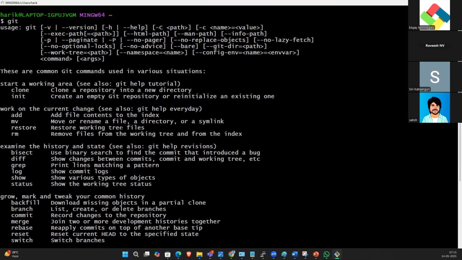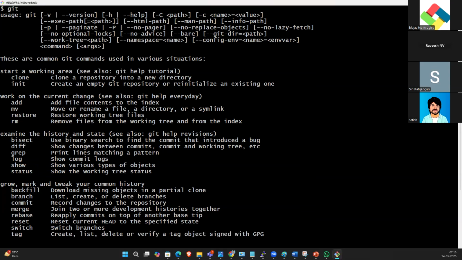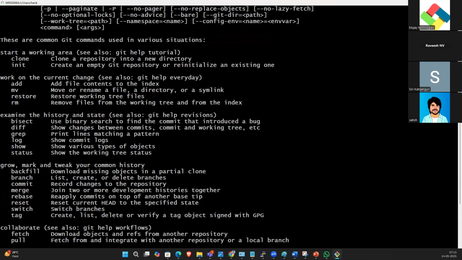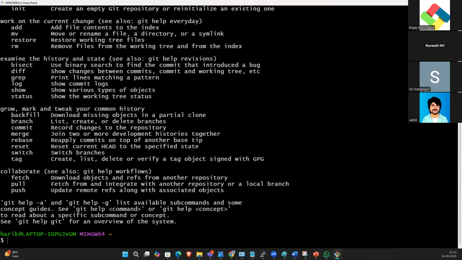To work on the current changes: git add, git mv, git restore, git rm. git add adds file contents to the index, mv moves or renames a file, a directory or a symlink, restore restores working tree files, and rm removes files from the working tree and the index. Then there are diff, grep, log, show, status, and git branch, commit, merge, rebase, reset, switch, tag, fetch.